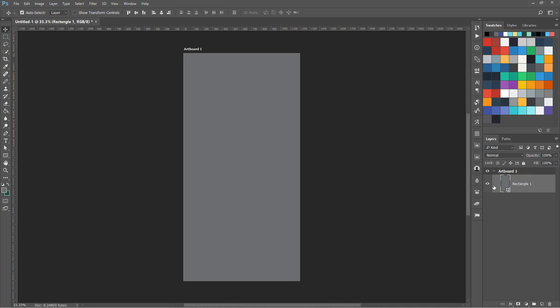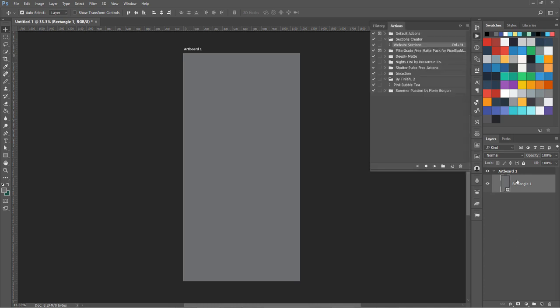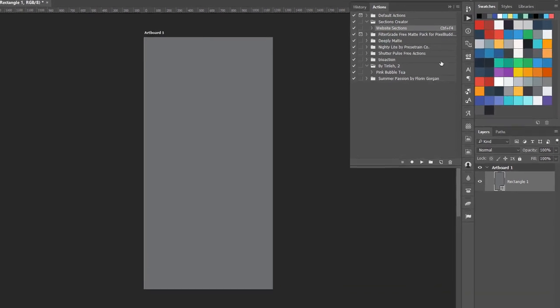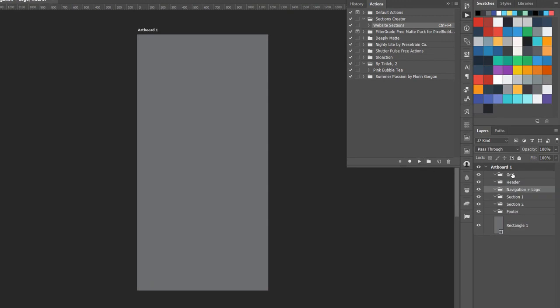Now what I'm going to do is create sections of this design inside this artboard 1, and I have created an action over here. If you don't know what actions are and how to create them, you need to see my other courses, or you can go online. It is very easy. I'm going to share this action with you. You at least need to know how to load them. I'm going to create different folders. You can see over here: grid, header, navigation, everything. It is inside this. So let's move this inside the header.